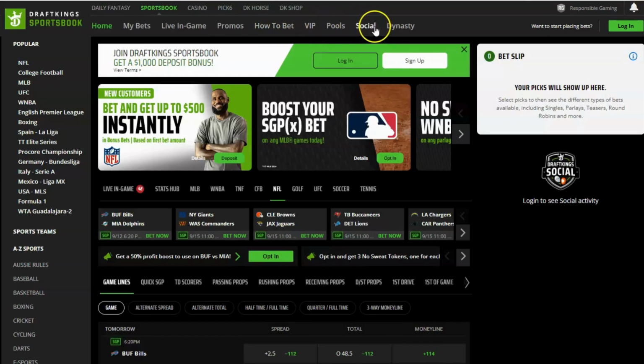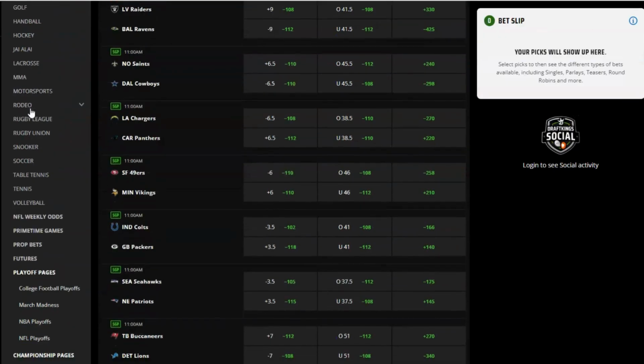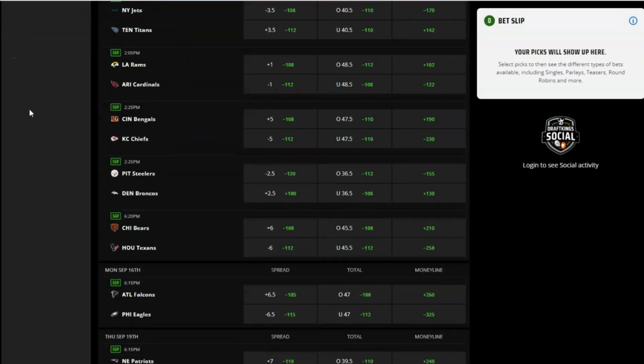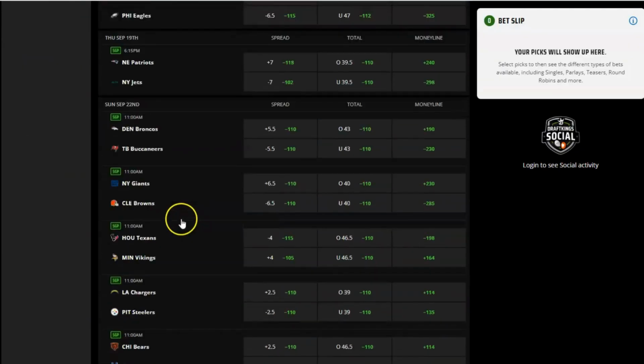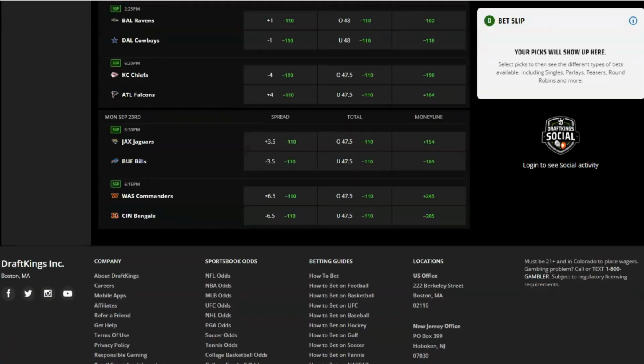And of course, a lot of other things you can get involved with, whether it's a casino, the horses, and their shop, things like that. But on the left-hand side, you're going to see all the sports, whether you're looking for NFL, Major League Baseball, WNBA, whatever the case, all of your sports are down here on the left-hand side. So it's a really, really vast setup of what your choices and options are. As you can see here, all the games currently in the NFL. And again, easy to navigate, easy to see, lots of good resources as far as what they offer.